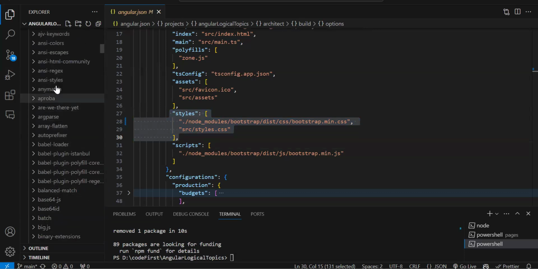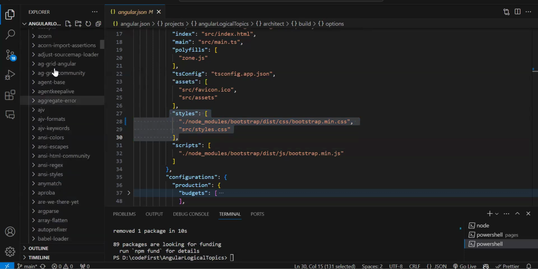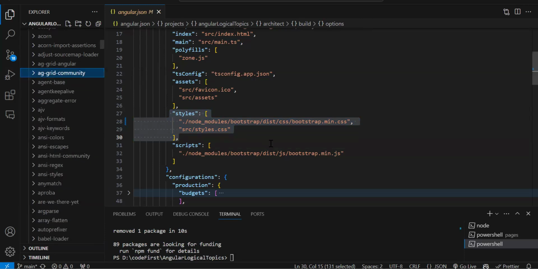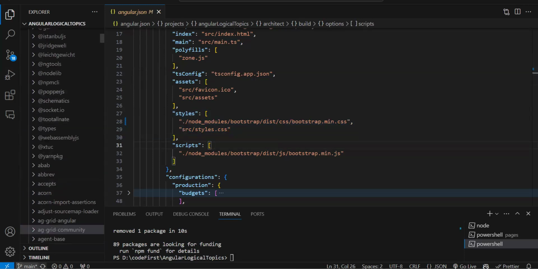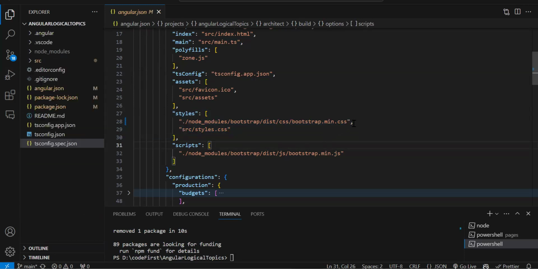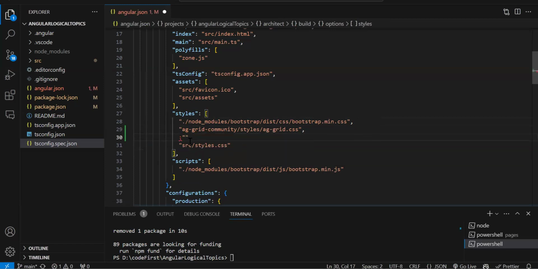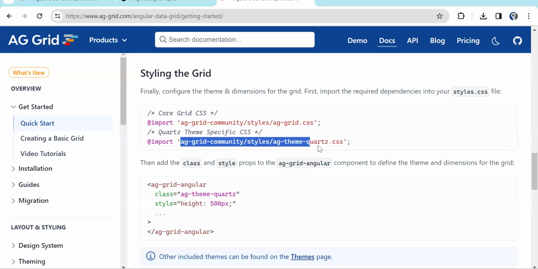Where is ag-grid? Yeah. So here ag-grid-community, dist folder, CSS, whatever the path we are going to add, that is already provided over here once we install. So after this, in double quotes, we need to add this, comma, and we need the theme also. So let's just copy it. So this is for the theme.